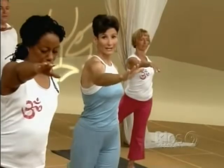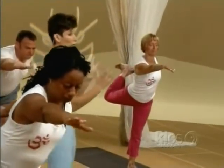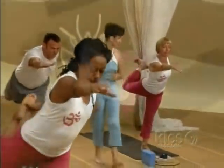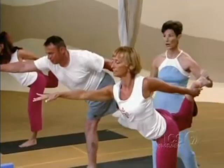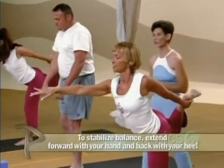When you're ready, we're going to inhale, drive your right heel up and back and extend your right hand forward. So we're crossing over, adding a little bit of a twist into this pose. That's a tough one. You're trying to really relax through your left shoulder blade, and open through that arm. We're going to go one more breath there. Nice shot, Carrie. And exhale, go ahead and release. Shake that out a little bit.